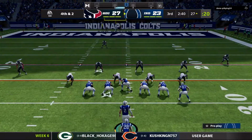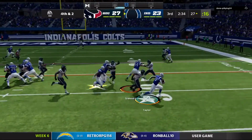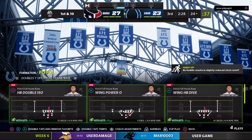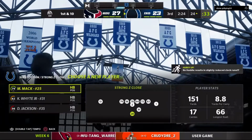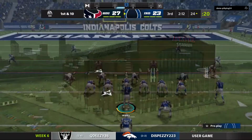The offense staying out. They're going to go on 4th and 2. They'll run for it. It's Taylor. And he gets the 1st down here as he's taken down at the 24. 4th and 2 in the NFL, not ordinarily a running down anymore. Usually that ball is moved through the air. They went ahead and gave it to the back, and he ends up picking up the 1st down.